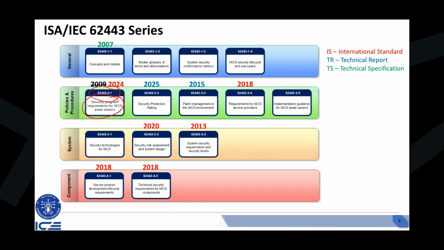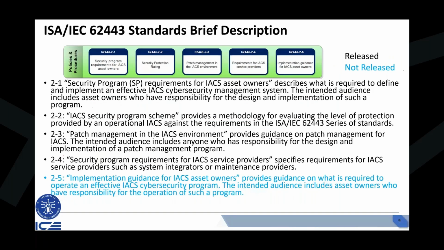If you remember, and maybe we can do a recap, 62443-2-4 talks about security requirements for service providers. It is not for the control system owners and operators, not for the industrial facility owners and operators. It is for those organizations which provide control system services to the asset owners. So obviously, from an implementation perspective, the service providers also have to implement certain policies and procedures on their own systems, but they're not implementing those on the control systems themselves, because service providers don't have control systems. It's the asset owners who have the control systems.